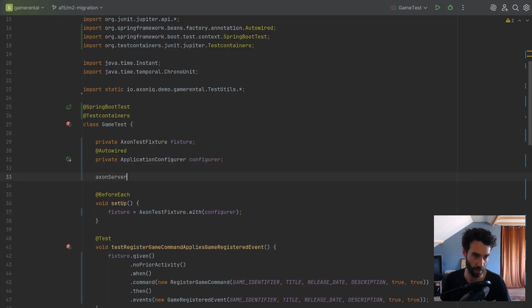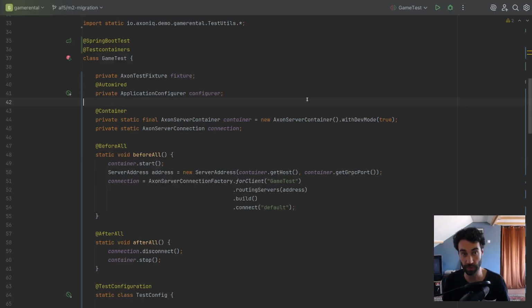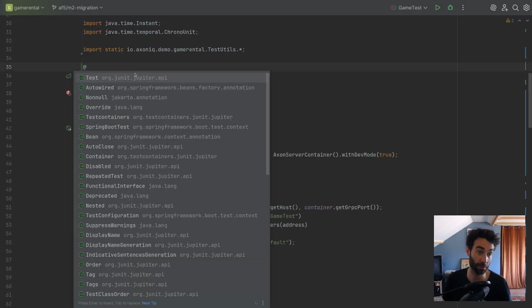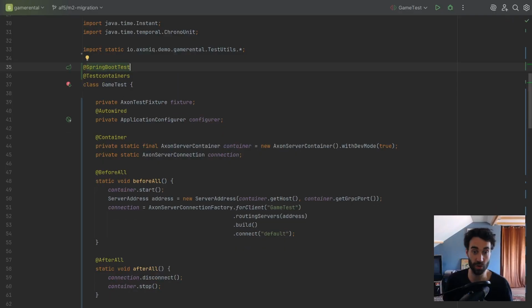So we're going to do another one of these guys. Again, I want Axon Framework to do this automatically. So I'd very much like to have some form of add Axon Spring Boot test, something like that. Where you can then define this is the host name and the port for Axon Server. We're not there yet. But having this basis, being able to get an Axon Server container, this already exists in Axon Framework, by the way, since Framework 4. And then I need to define my connection separately.